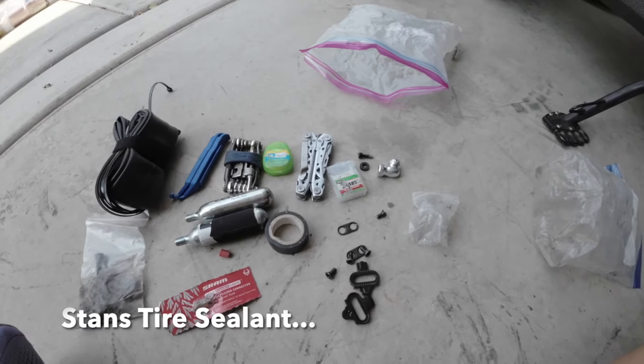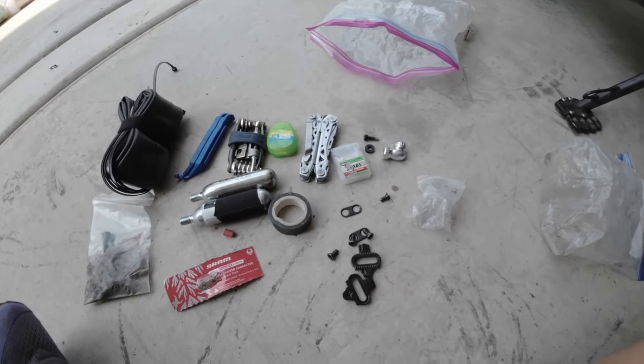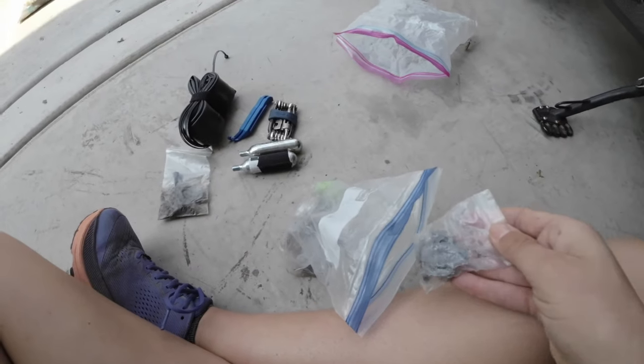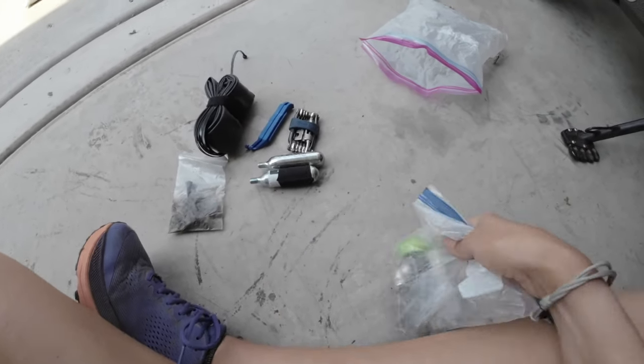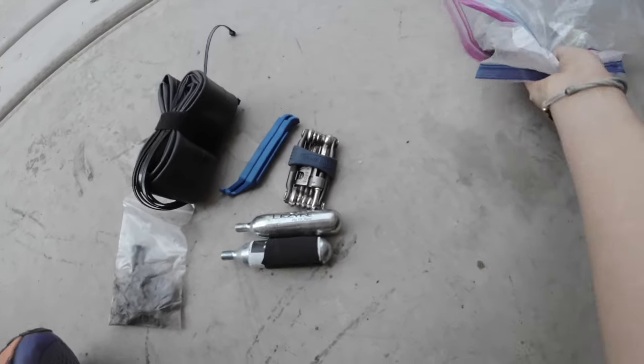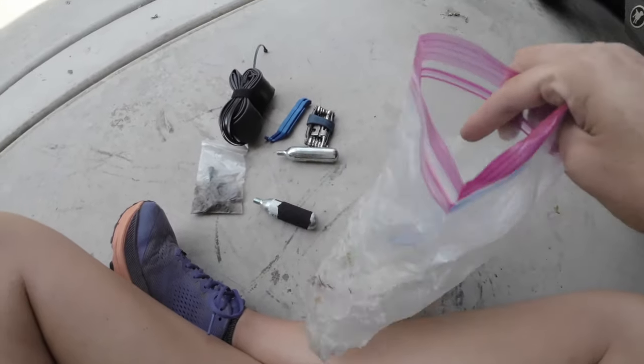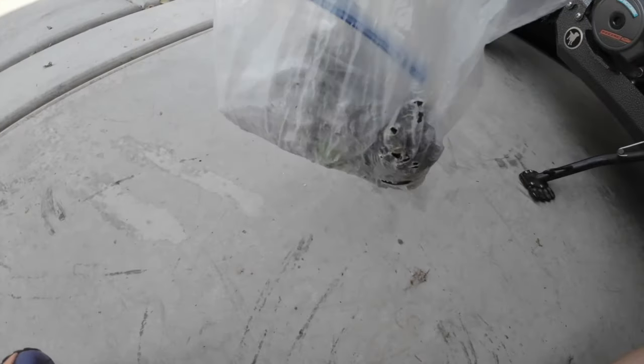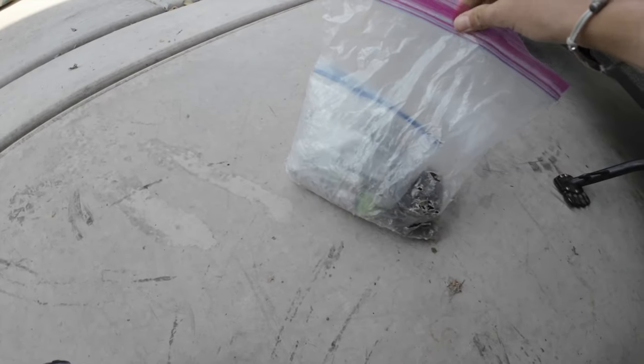His kit, like bacon strips, tire plugs. There are bags within bags within bags. Bikepacking. One half biking, one half packing. This was always a really heavy bag. Whenever I would move it around in my panniers, I was like, man, if I didn't have to carry that, I mean, that's a lot of weight. But necessary.